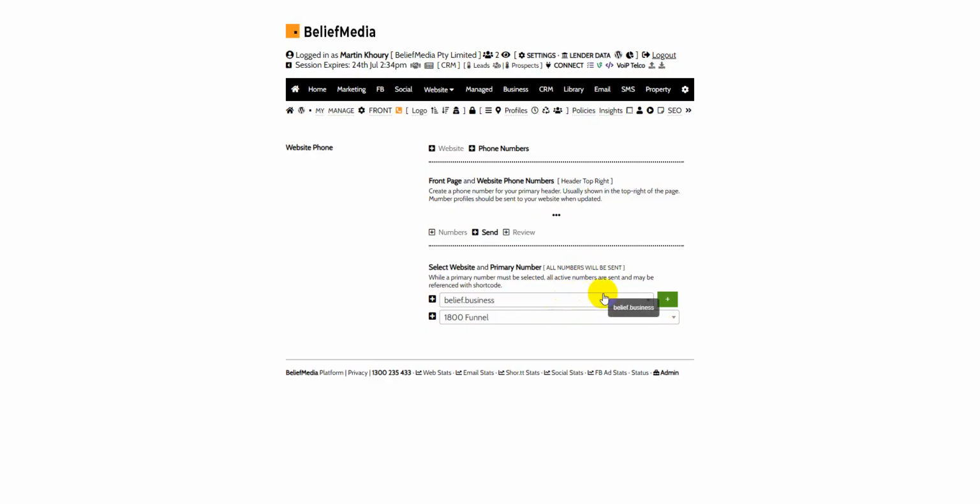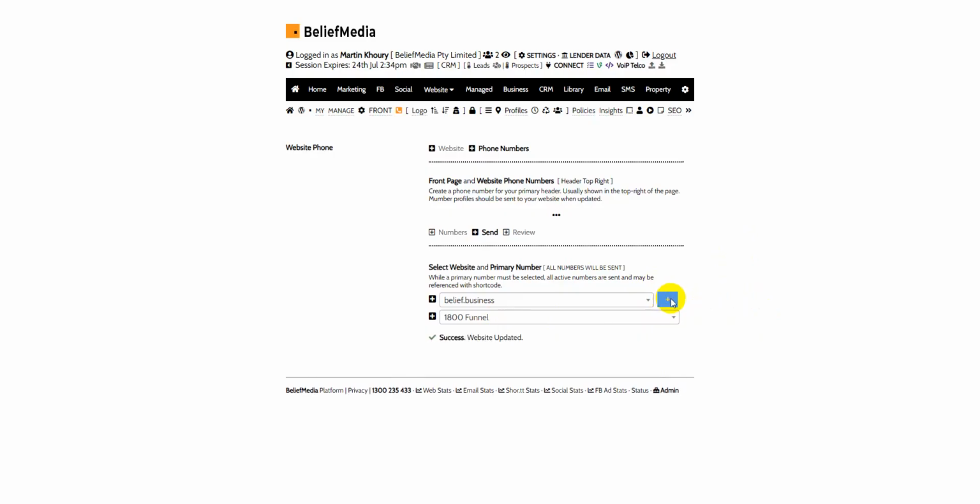Or all active numbers that are registered to Yabber, because from the review panel you can deselect numbers which makes them inactive and they don't send to your website. If a number is deactivated and no number exists with a shortcode, if that shortcode happens to be used, it will default to this primary number that is selected. This primary number will show at the top of your website, in that primary button towards the top.